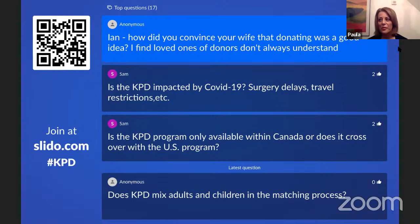Absolutely. And the issue of the timing of the donation, et cetera, is also something that's taken into consideration. Michael, do you want to talk a little bit about that as well? Yeah, absolutely. There are lots of things going on in people's lives, and things change at work, and people have different work schedules. Especially somebody who comes forward as a non-directed donor like Ian did, we're definitely not going to say, oh, you've done your workup, it doesn't matter that your wife's sick, you have to go through this anyways. Those things absolutely matter. We have donors that have very specific time frames based on work, where they would want to be a donor in the summer or not a donor in the summertime. And we can work around a lot of those issues. It becomes a little more difficult with the logistics of paired exchange, but we can work to timelines most often.